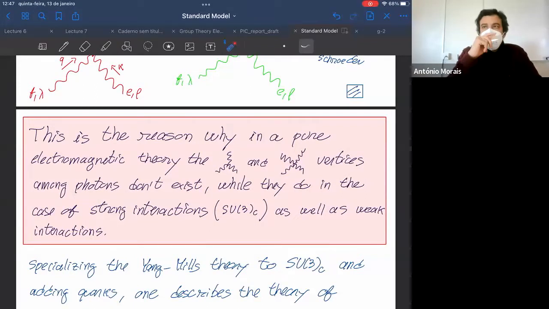Yes, they don't, because they don't have charge. Could you produce two Z bosons? Yes. No, that vertex does not exist. That is not possible, because you can think of the triple vertex as giving you the interaction. If a particle doesn't have an electric charge, it does not have triple vertices, or cubic vertices if you prefer, with photons.